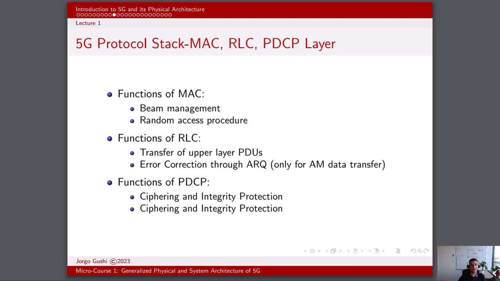Let's cover some more layers of the 5G protocol stack. We'll start with the MAC layer, or the medium access control layer. This layer is a fundamental component of the 5G protocol stack and is responsible for managing access to the shared radio spectrum and allocating resources to user equipment. Its key functions include beam management and random access procedure. We then have the RLC layer, or radio link control layer, which sits above the MAC layer and provides enhanced functionalities for reliable data transfer across the radio link. Next, we have the PDCP layer, or packet data convergence protocol layer, which is responsible for header compression, encryption, and decompression to optimize data transfer over the radio interface.